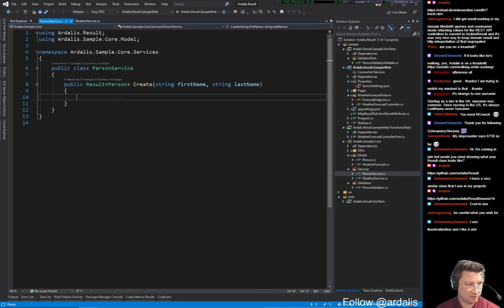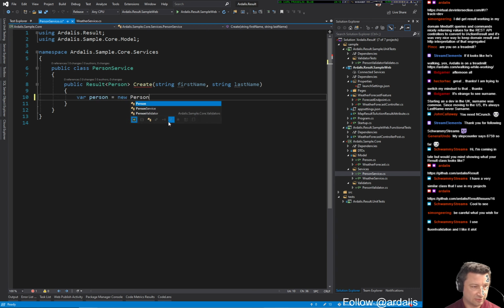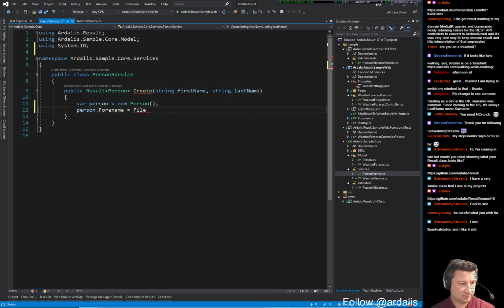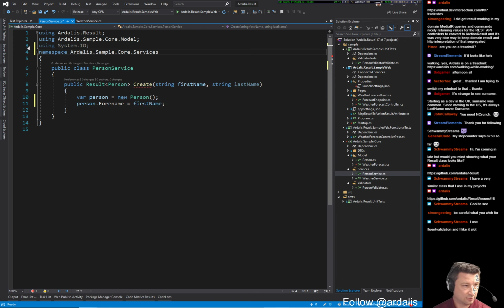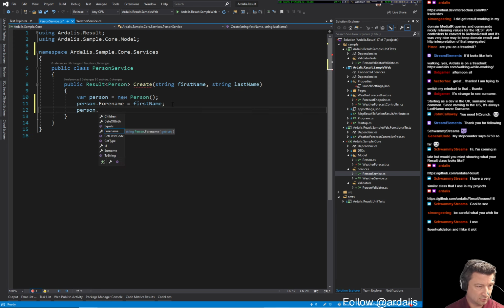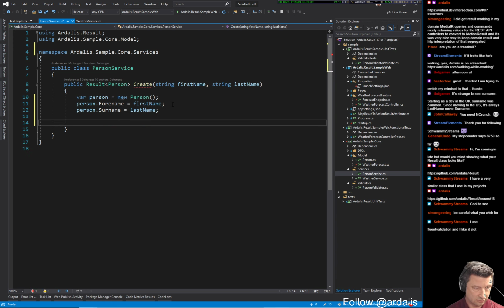It wants to return back a result, but we want to do a validator. So we'll say var person equal new person. Person dot forename equal first name. No, I don't want system.io. And then we want to try and validate it.